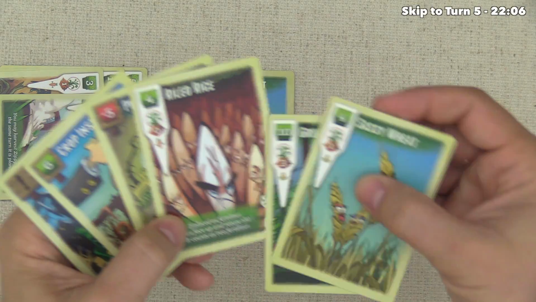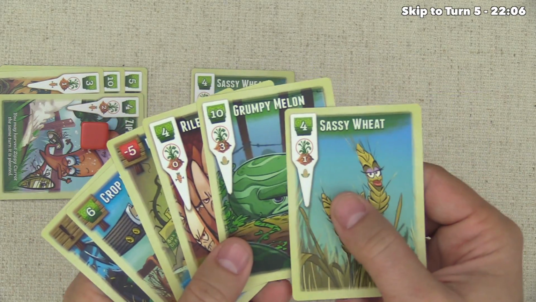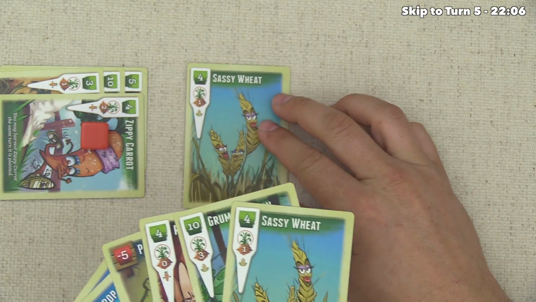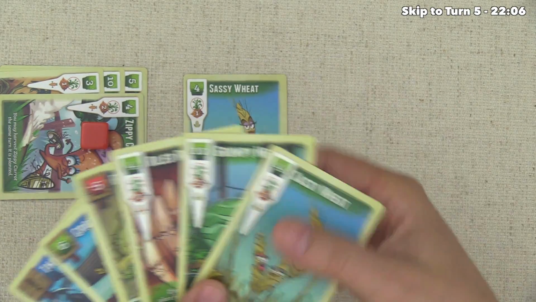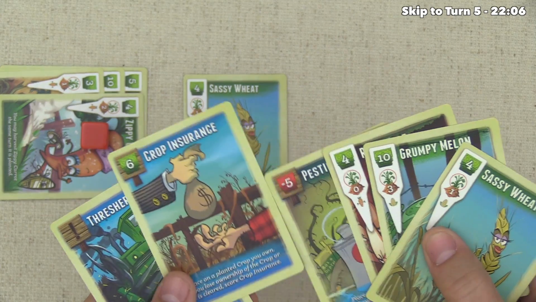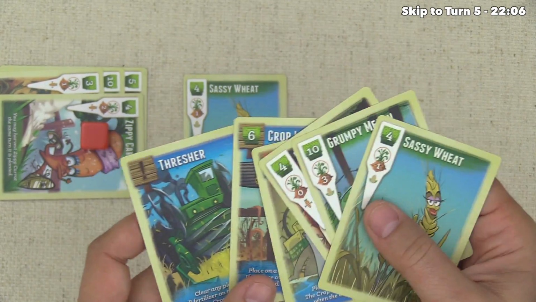It's back to us, and we get to draw 2 new crop cards. We only have 3 at the moment. We just drew a Grumpy Melon and a Sassy Wheat, so let's see what our options are. We have a Sassy Wheat down here already with that really good conversion ratio, so we could definitely cash that in. And when we look at our farmer cards, we have this crop insurance, which is nice. It lets us get 6 money if that specific crop gets cleared.